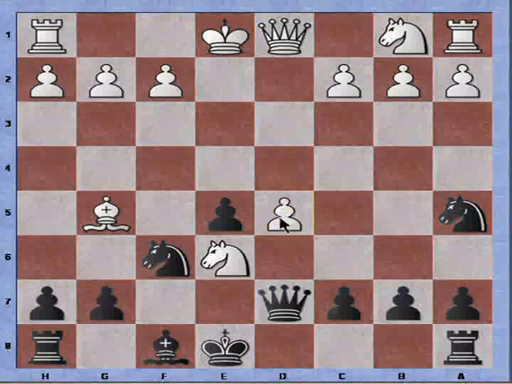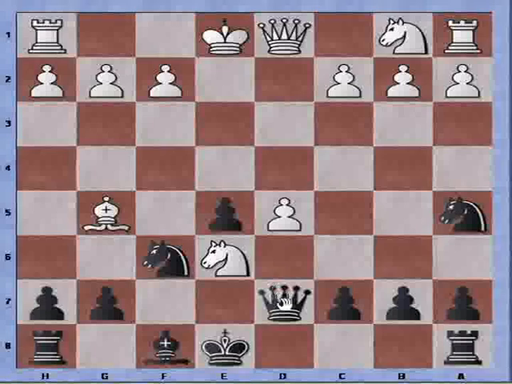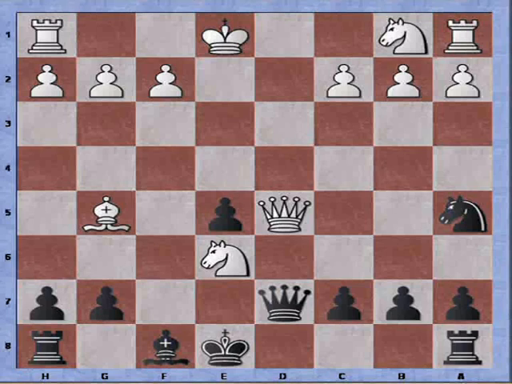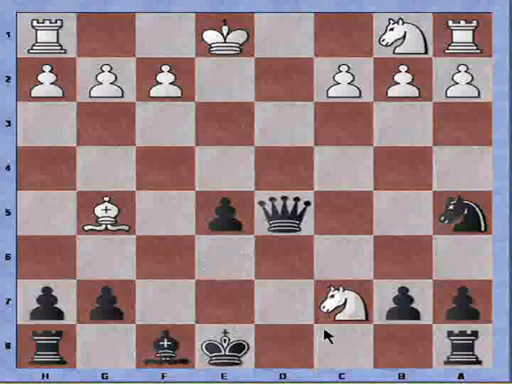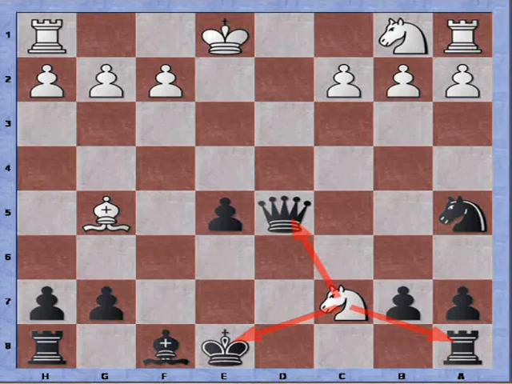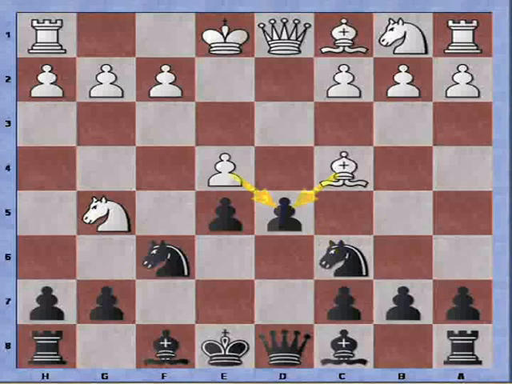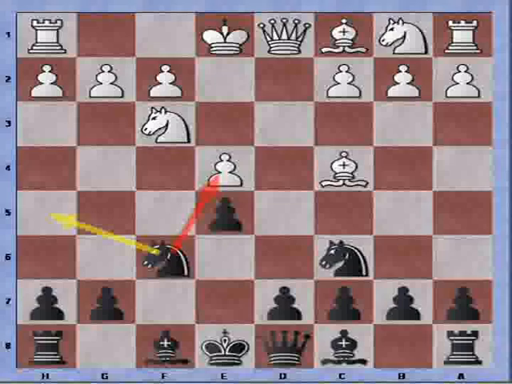Of course, well, if knight takes, for instance, white can play queen takes knight, and if queen recaptures queen, white has a triple fork, and black is down in material with a lost game. So that doesn't seem to work either. And again, this opening is refuted in this variation.